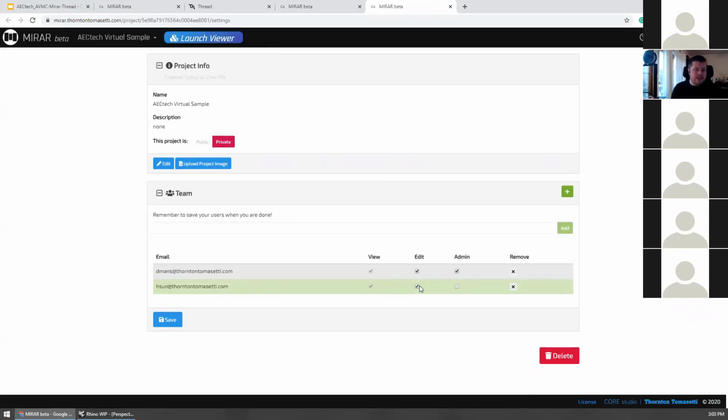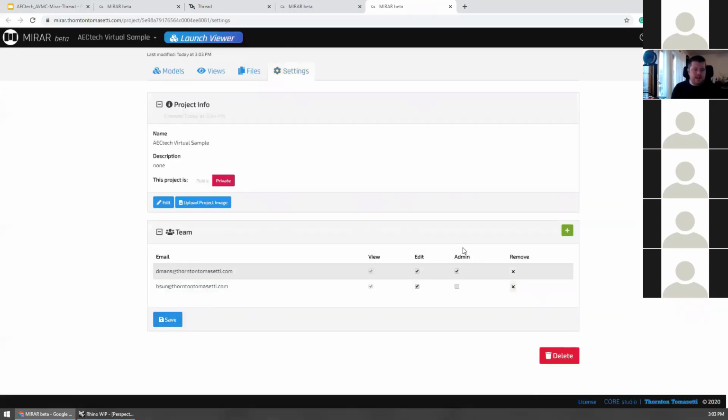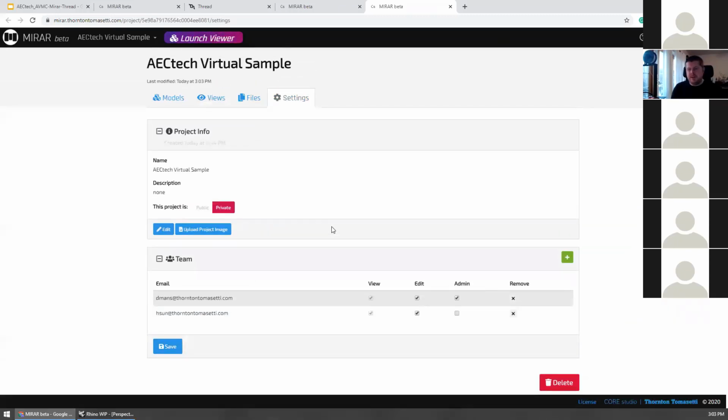And I can also set his permissions for edit or admin, whatever we like. And I can save it. And now Hanshin would get an email and would have access to this model. So now he can edit the model, he can upload content to it, he can make additional design changes, and he can also create views.